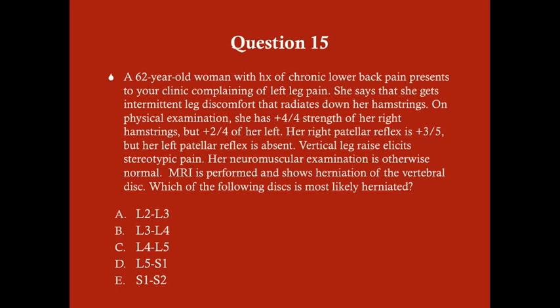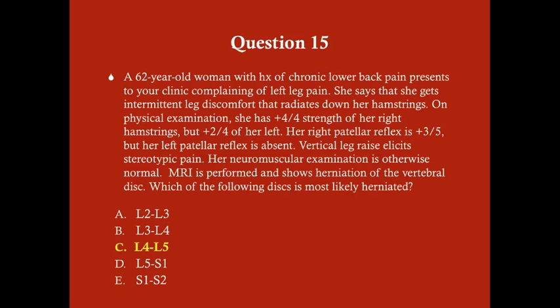Okay, the answer to this one is C, L4, L5. Now, it's important to remember when discs are named, they're named after the vertebrae that they're in between. So the L4, L5 disc is between L4 vertebrae and L5 vertebrae. But if the disc is herniated, the nerve that that disc would affect would be the superior nerve, so L4 in this case. So L2, L3 would affect L2, L3, L4 would affect L3 nerve, etc. So those are the spinal nerve roots that it would affect if they become herniated.